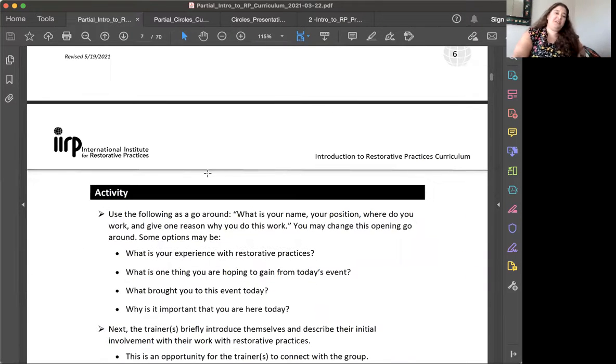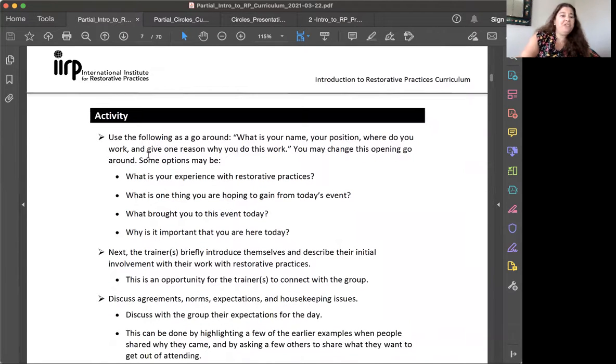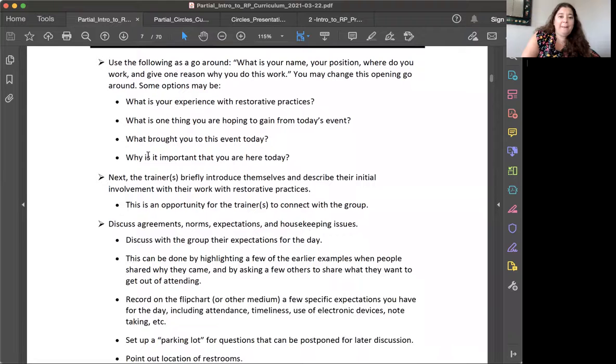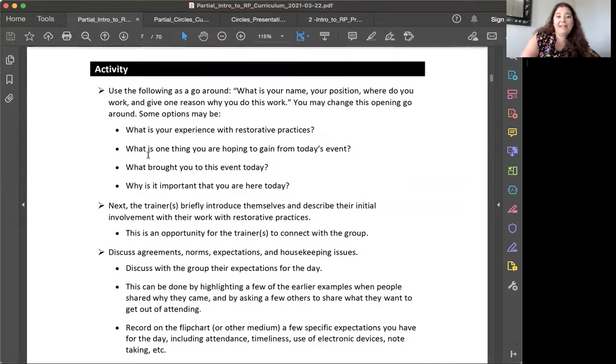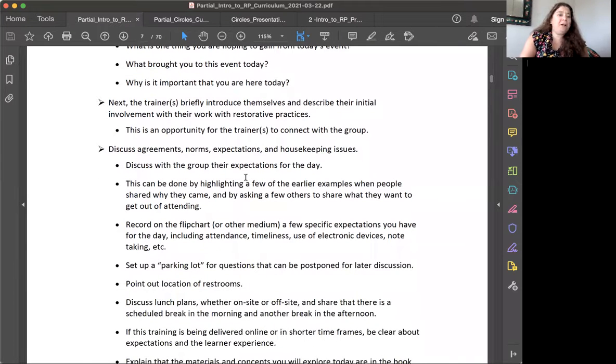You'll also notice as you dig in, the way that this is structured is that when there are activities, they'll be bolded. These are just suggestions. These are things that we've done time and time again that have worked really well. In the beginning, bringing everyone together, we would encourage you to set the room in a circle so that everyone has the opportunity to initially get connected. There's an opportunity for an open and go around, so everyone's voice can be heard early on. We also talk about creating agreements and norms and expectations.